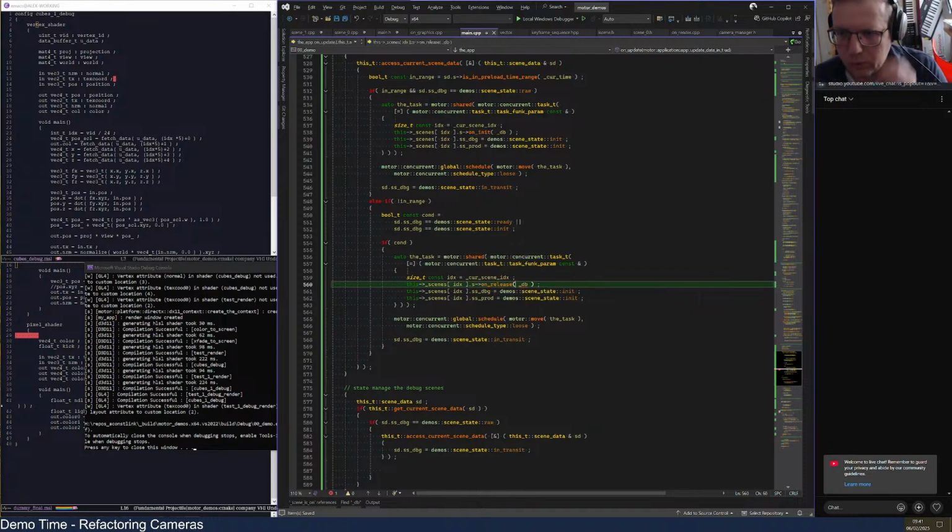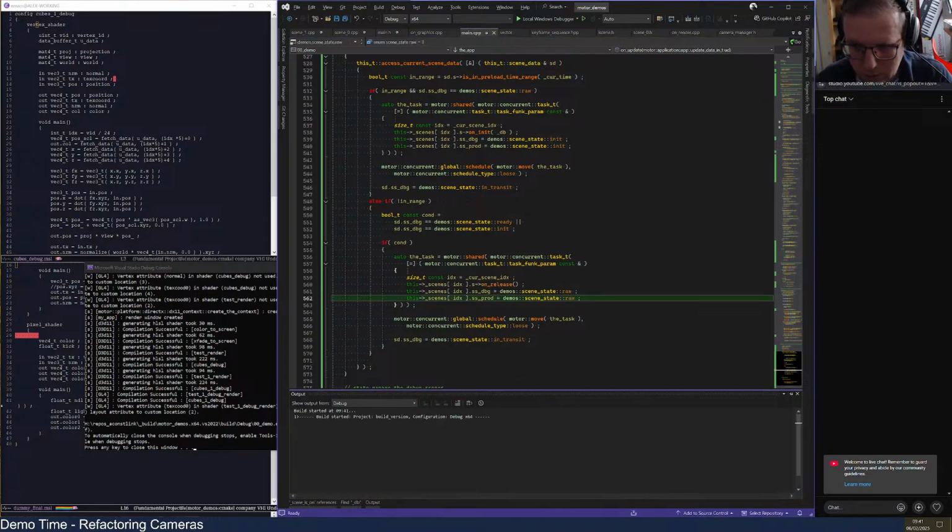Then we call on release on that one. And then we say raw here, and then we are in its initial state, in its uninitialized state.